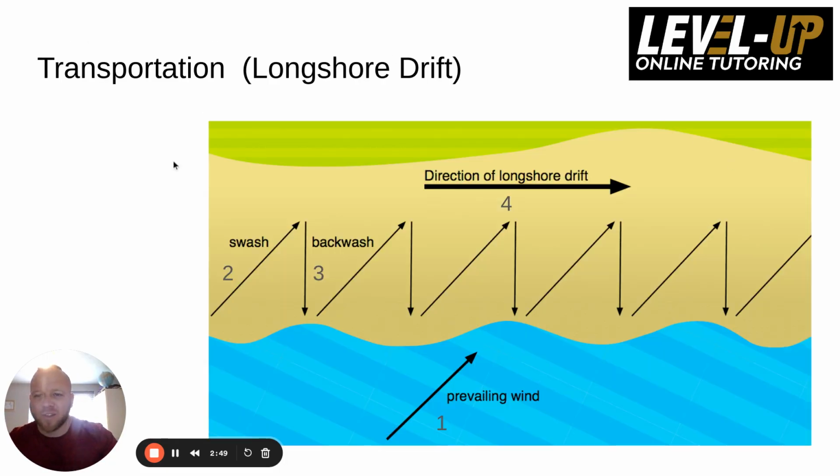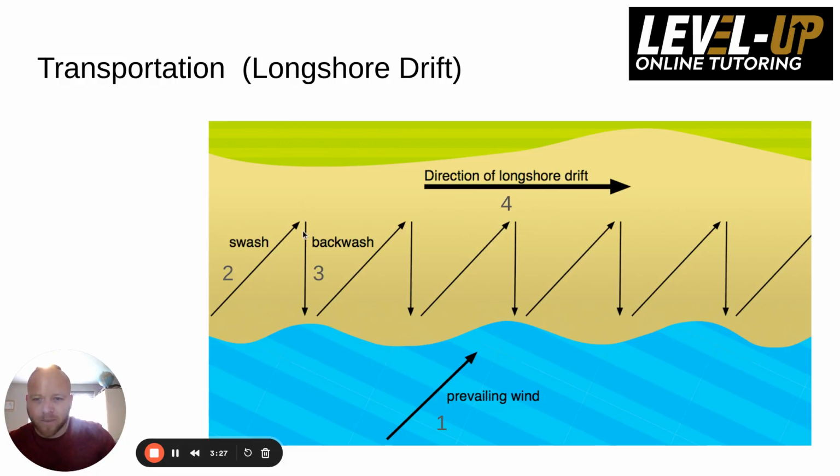Okay, so transportation processes are moving sediment along the coastline. So suspension, for example, saltation, and that's where longshore drift comes in. So all that eroded material gets carried towards the beach. Now, the main factor in the formation of waves is wind. In the UK, our prevailing wind comes from the southwest, and you can see that that is the same angle as the swash. The swash is just another term for a wave washing up a beach, and it's exactly the same angle as the prevailing wind, so you've got to get that in there.